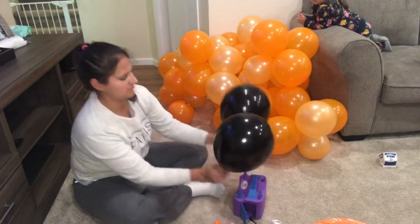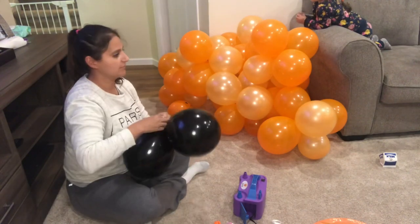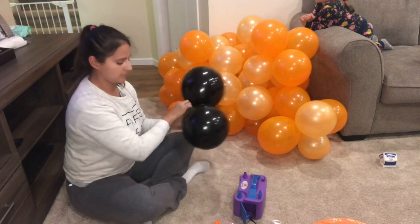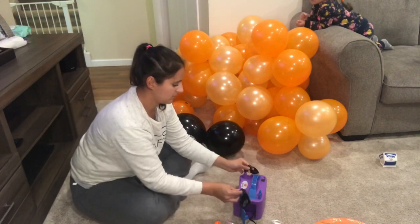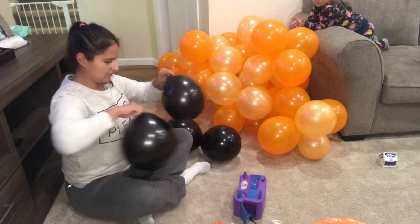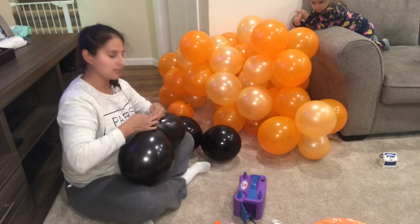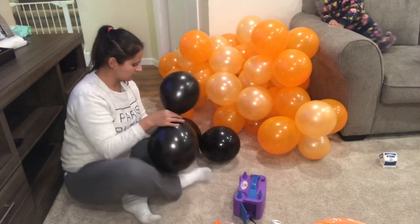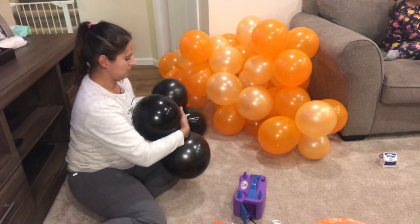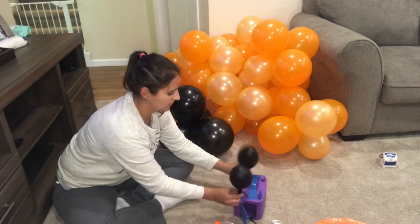So now I'm moving on with my black balloons. And these are also 12-inch balloons. And funny enough, the black colors have two different colors, a very jet black shiny one. And I also noticed that there were some blacks that look more chrome, almost like a metallic color. So it's pretty cool that even within the black, there's a mix of the two colors. And I'm also building my clusters of six balloons each. That will give it a fuller look for the garland.